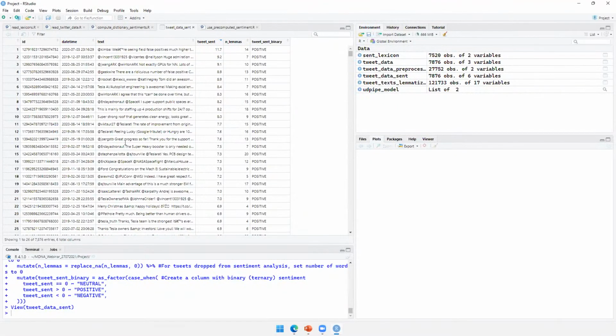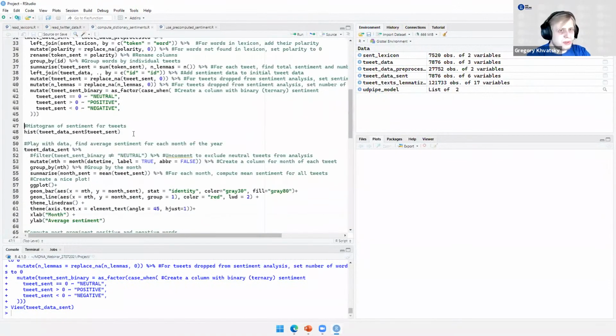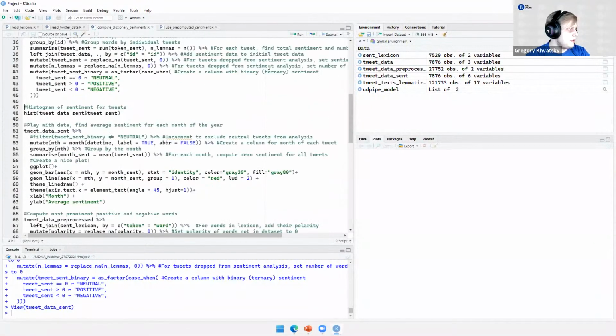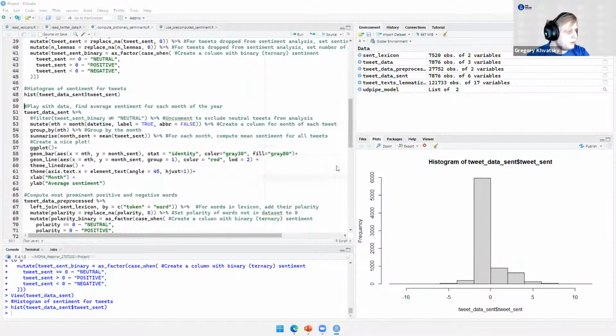So now this sentiment actually indicates the meaning of the tweet, just as we have seen, but it's just a number. So I can work with it as we work with numbers. I think that the first thing I usually do when analyzing text is just look at the histogram as a kind of smoke test. Now this illustration is going to be very crude, but as you can see, most of the tweets are neutral, so there it's 0, but then there are some negative and some positive tweets, and you can see that this distribution is tilted more towards positivity, probably because it's Twitter. Now let's remove this plot. I don't like it.